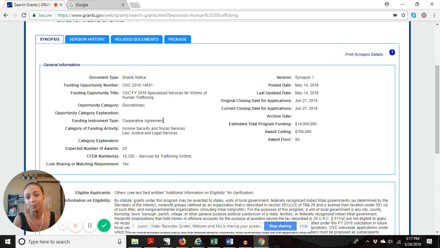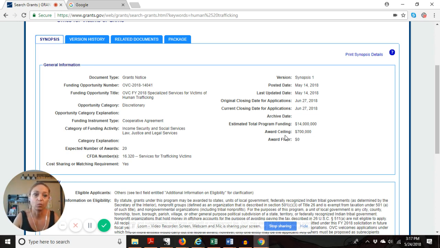And then you want to look down and say, okay, how many grants? It says expected number of awards right here. Boom. And the expected number of awards is 20. So they're expecting to give out 20 awards for this grant, which might be kind of cool. As soon as we look over here, you're going to jump, boom, right over and say estimated total program funding is 14 million. All right, that sounds like a lot, right? 14 million is pretty good, but it's not for one person. Remember, the estimated number of awards is 20. So you would say 14 mil divided by 20, basically to get the very basic understanding of how much they're giving out.